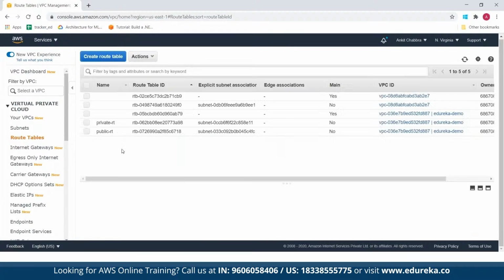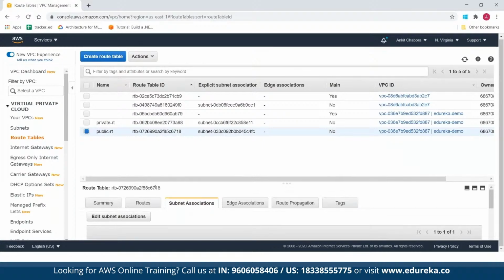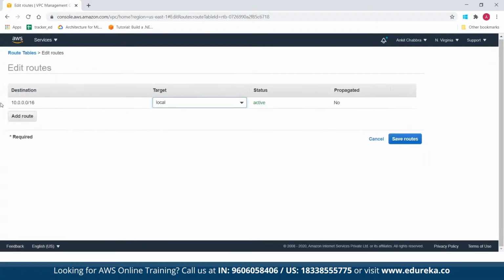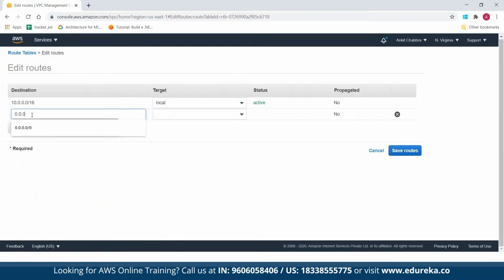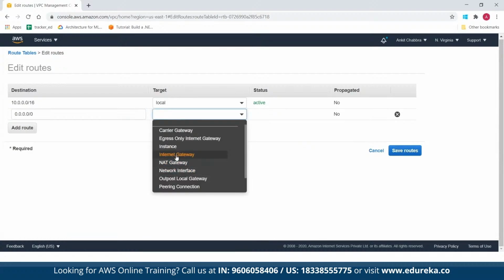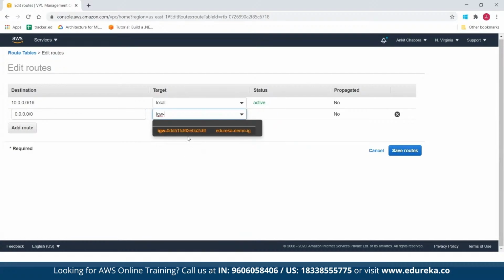Now in the route table, we need to update the rules, or the log, of which subnet can connect to the internet gateway. Remember, as explained earlier, the internet gateway provides us the access to the internet. So here the public RT needs to be provided that access. How do we do that? We go to the routes tab, we edit routes, we add a route 0.0.0.0/0 and we select in this tab the internet gateway. Once we do that, we can see in the drop down the gateway which we have created. We select that and we save the route.